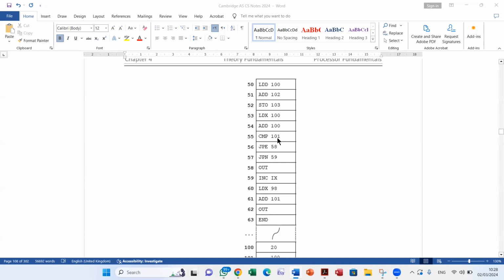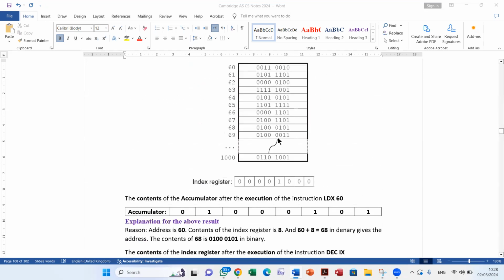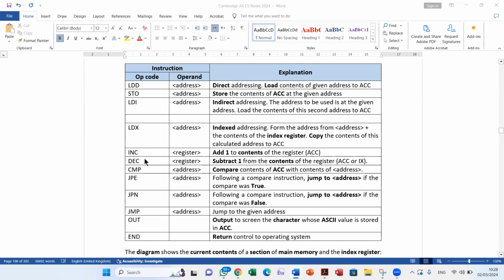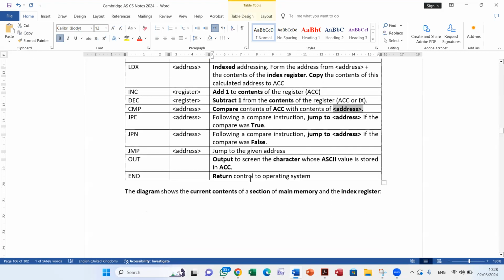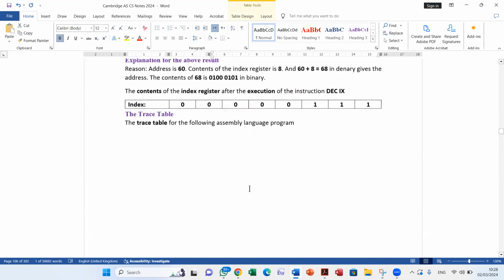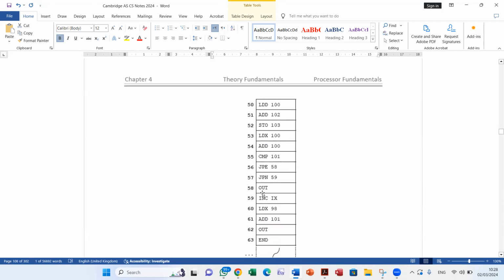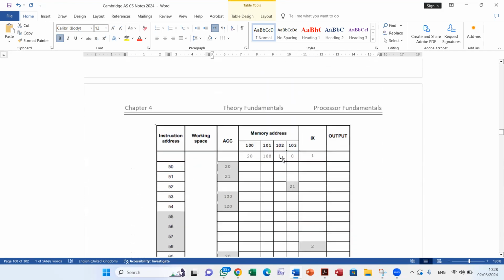And then CMP 101. This is a comparison. CMP compares the ACC with the contents of the address. So you compare the accumulator with the contents of 101.